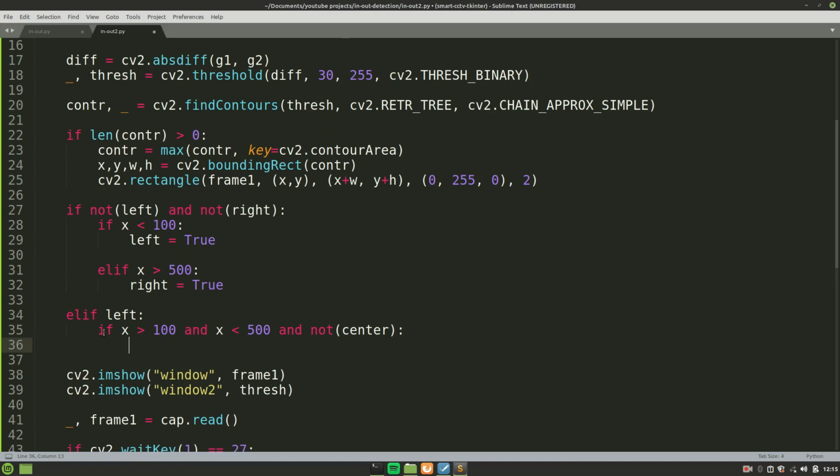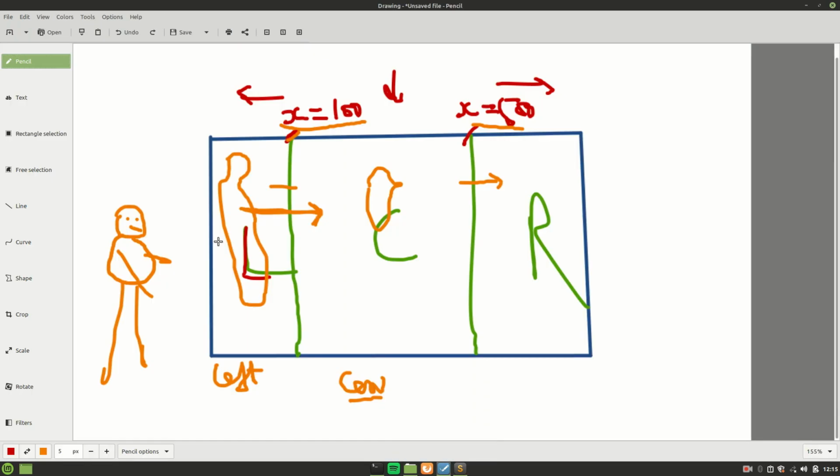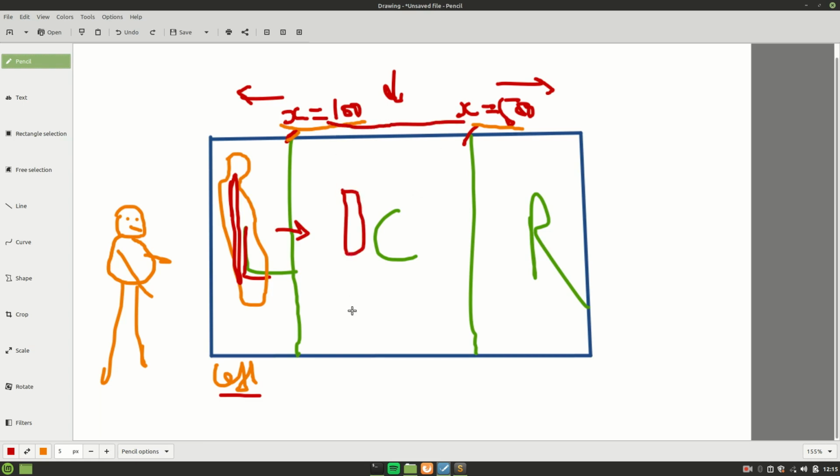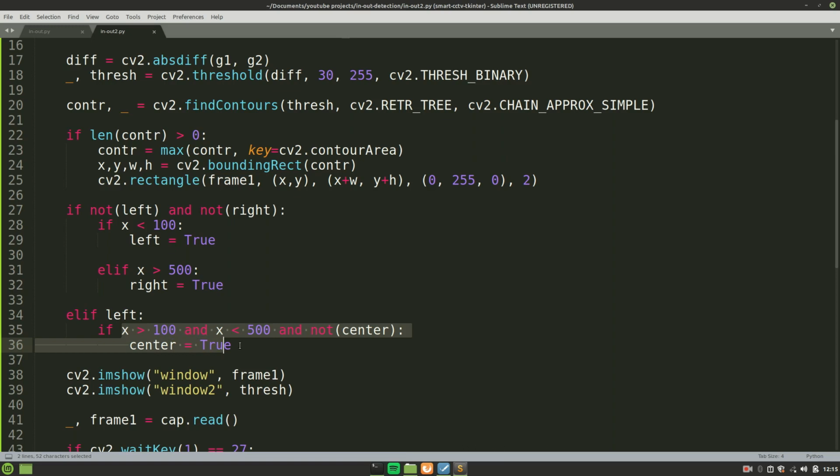Then we are going to set center equals to true, meaning what does this actually mean? So let us take an example. If the person has entered this left region, then left will be activated, then he will go in this center region, and x will be in between 100 and 500, so center will be activated by setting it to true. So we are basically doing this thing over here.